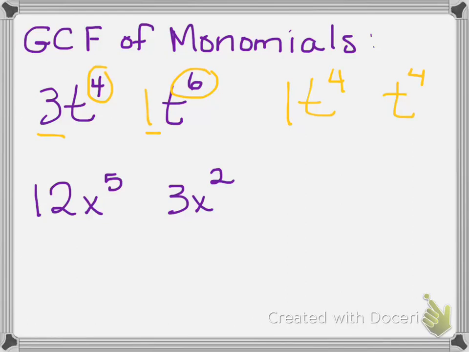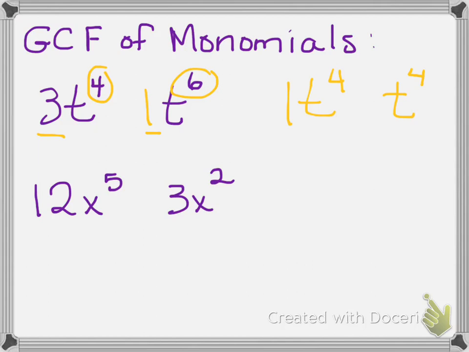So when you are factoring out a greatest common factor, you're looking for the greatest common factor of the coefficients. 3 and 1 makes a GCF of 1. And then you're looking for the greatest common factor of the variables. By nature, it just so happens that the GCF of a variable is the lowest degree. So in the first one, we have t to the 4th. In the second one, we have t to the 6th. The lowest is the 4, the lowest exponent, and so that means that I know I'm going to be able to factor out t to the 4th. It does so happen to always work that it's just the lowest exponent of that letter.